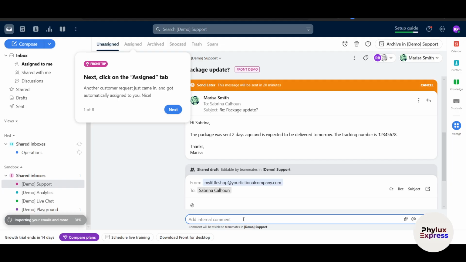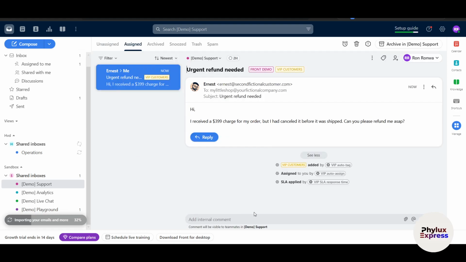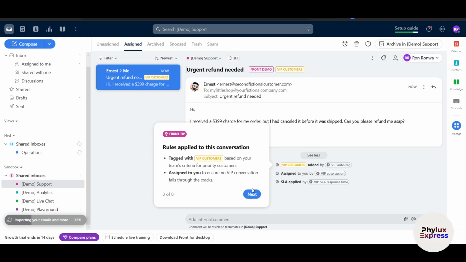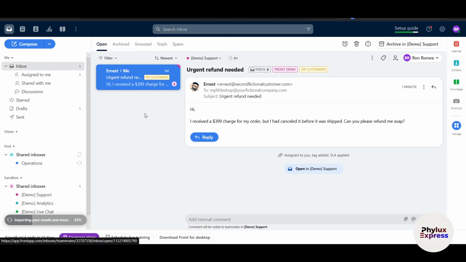Collaborate on responses in real time. Multiple team members can edit a draft before sending it out. This eliminates back and forth email and keeps communication really transparent. And obviously you get a clear activity log of which person is doing what, right? That is really nice. And one more thing, it might be overwhelming for you guys, but if you just keep using it, right, automatically it will be really nice.